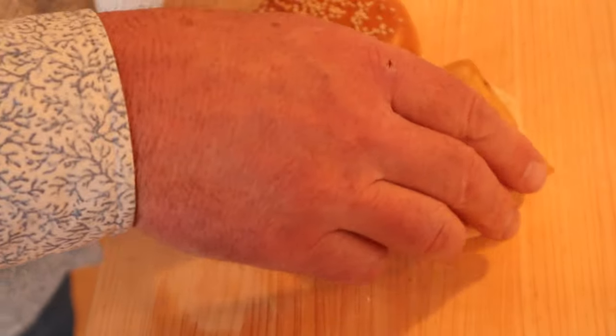Now we fry them up and let them drain on a wire rack set over a cookie sheet. Now we just stack some onto a sesame seed bun. Let's give this panelle a go. It's actually pretty tasty and I can see how someone eating this would be like, this is satisfying. It may not be exactly fish, but it's fried food in a bun. It's a little bit dry, but there's a little bit of oil in the fritters and they puffed up and they've got a nice soft texture and good flavor from being fried.